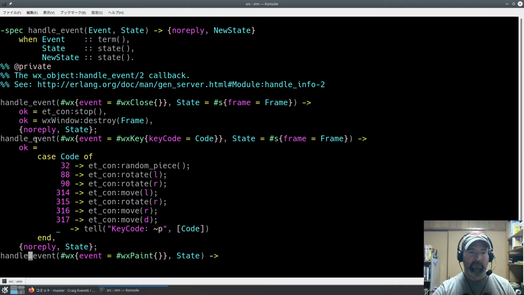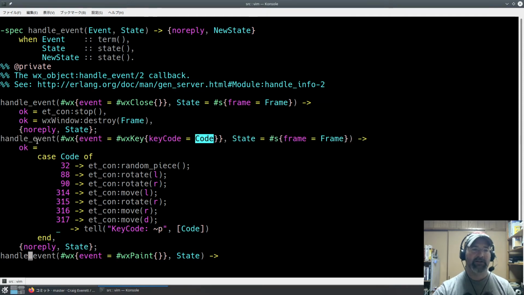So we match on this one event type here. We assign any relevant information inside of the record that we care about, which in this case is only the code. We don't care that this is a charhook because we're only listening for charhook, so we don't need to match on it. We don't care about the status of the control keys or shift keys or whatever. We only want the key code. So that's all we're going to match on.